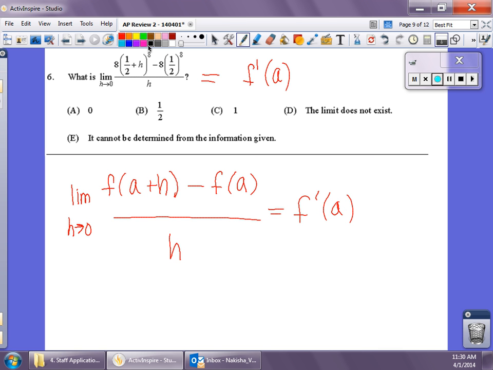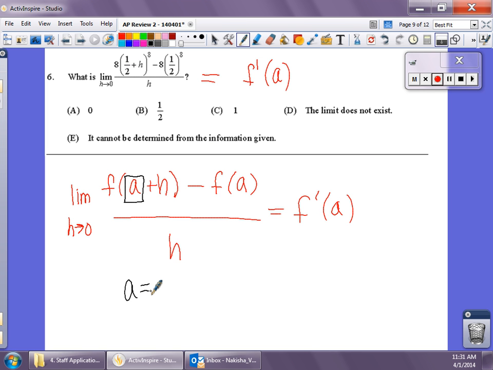I am going to go through the steps that I think are always the best way to do these. First, find your h, and there's going to be a plus number next to it, always, every single time. That's this number, a. You're going to identify the a first. Do not use the f of a piece, because sometimes it gets simplified, and then you don't know what it looks like anymore. What do I mean by that? What if the function was tangent of x, and then they decide to do it at pi over 4? You're not going to see tangent of pi over 4. They're going to simplify it to 1. So don't use the f of a, use f of a plus h.